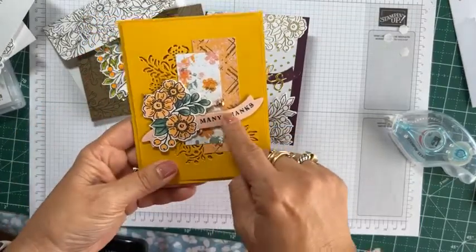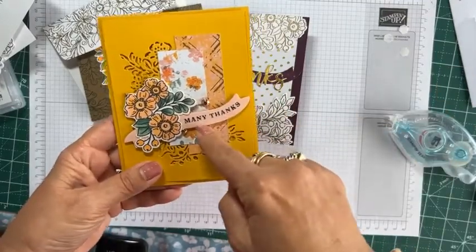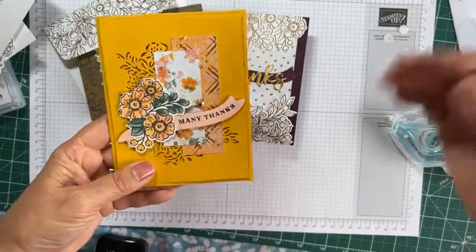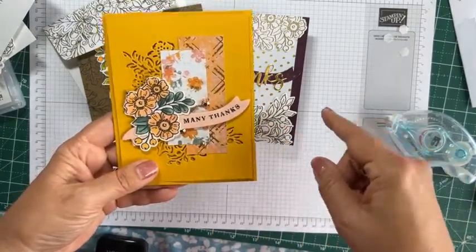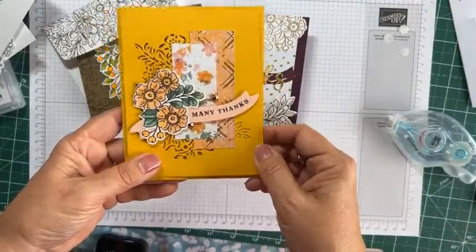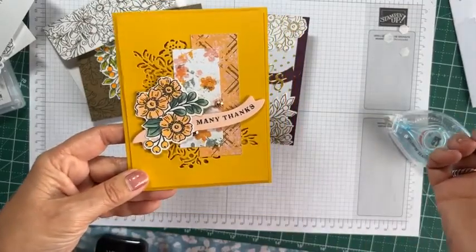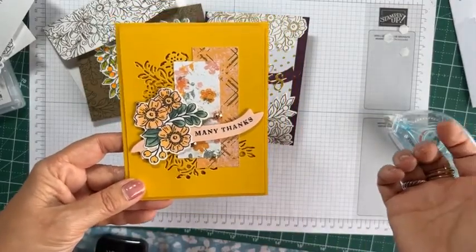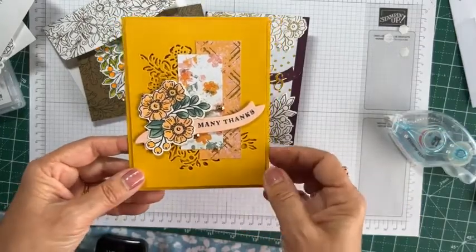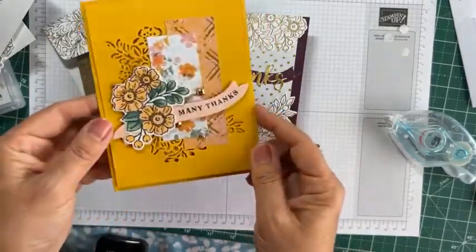So with this one, I'm also showing you that you don't have to use the whole thing, just use whatever greeting or sentiment you want. And you can also bring in other sentiments that you might have. Especially if it's a photopolymer, you can bend it to shape. Okay. So this one hardly looks like a November stamp, right? I mean, you could probably use this springtime. Okay. So this one, it's with dimensions, right?